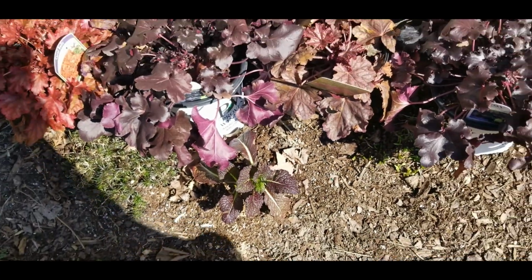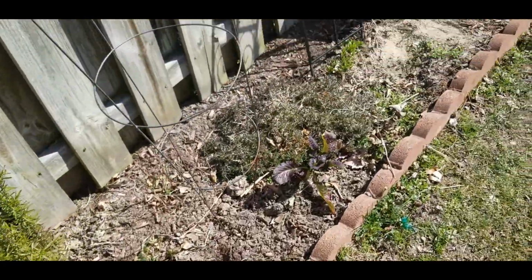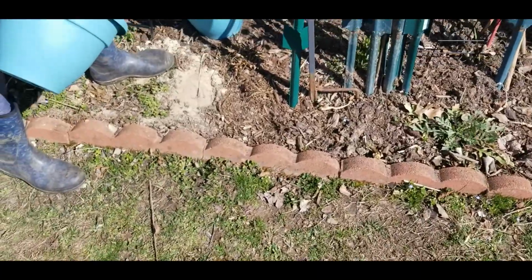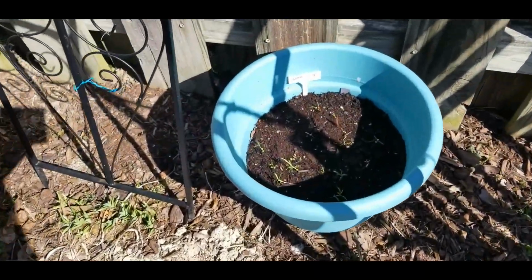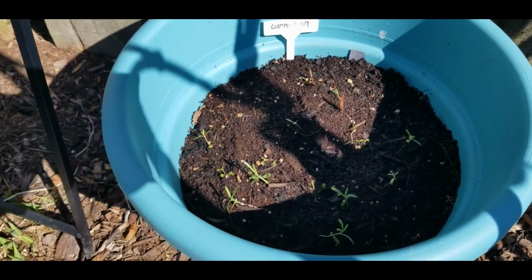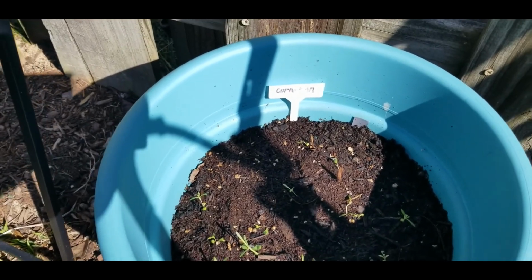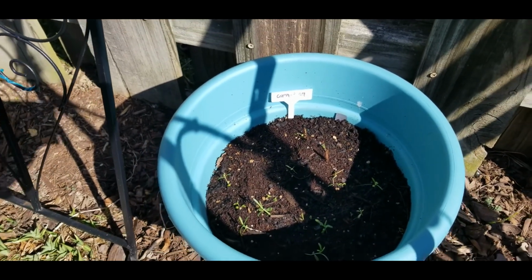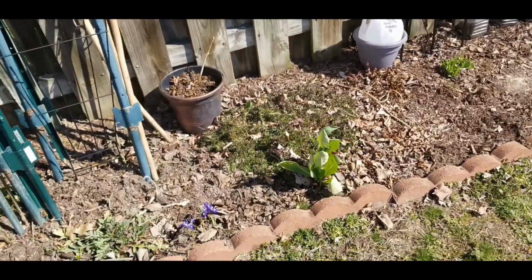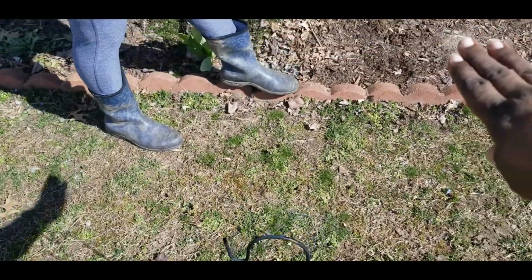Because you know she's got to pay for me to be over here. So she's got a lot of good things to eat in this garden. So this is what Bernie was thinking. Oh, she's got another sneak attack. There's a carnation. It actually has a label on it. Oh, we know how Bernie is with her labels. I'm so proud of her because she is learning how to put labels in her pots. Way to go, Bern.